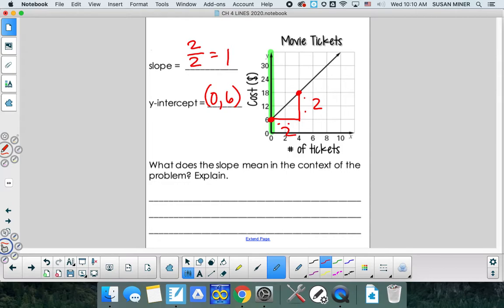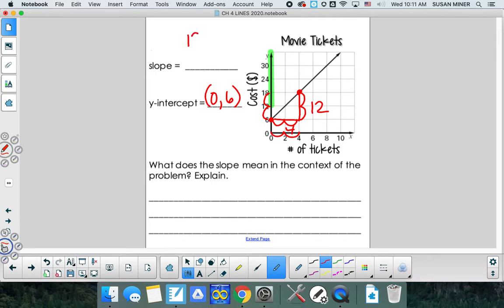Oh, I'm sorry. Do you know what? I've made a huge mistake. Oh my gosh, you guys. I've made a huge mistake because I didn't look at my scale. This is going by 2 every time. This is going by 6 every time. Oh, so when I count my rise and run, this is 6, this is 12, this is 2, this is 4. I can't believe I made that mistake. I apologize for that, but I'm glad I caught my own error. I was thinking it didn't make sense what my slope was telling me.